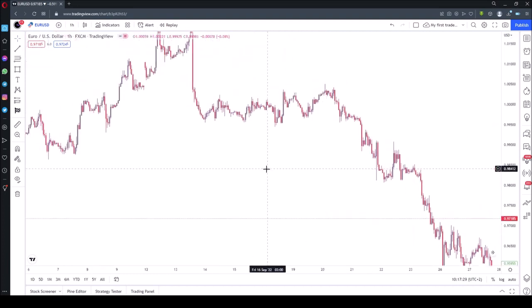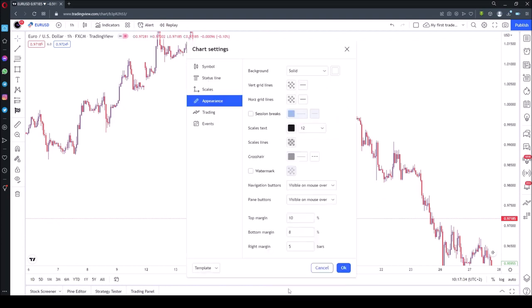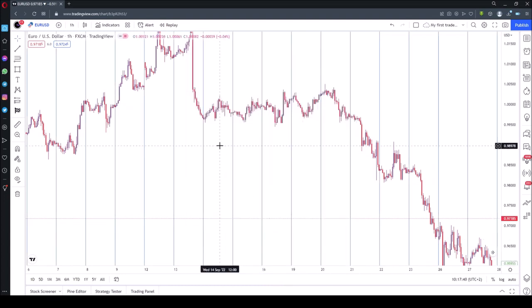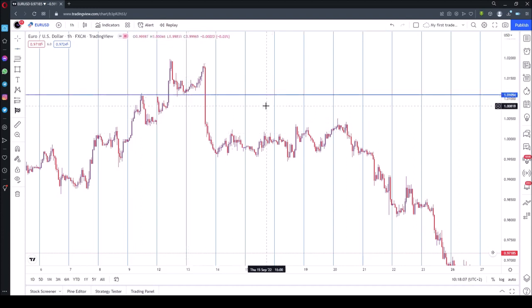So the first thing that we are going to do is to put period separators, right? We just simply go to settings, mark session breaks, and boom, our chart is now separated in days. We are on the H1 time frame, so it means these periods between these lines are actually equivalent to a day. So the next thing is now to look for break of structure, right? So I'm going to mark my lowest points or lower lows with a horizontal line so that we clearly see if the market has broken structure.